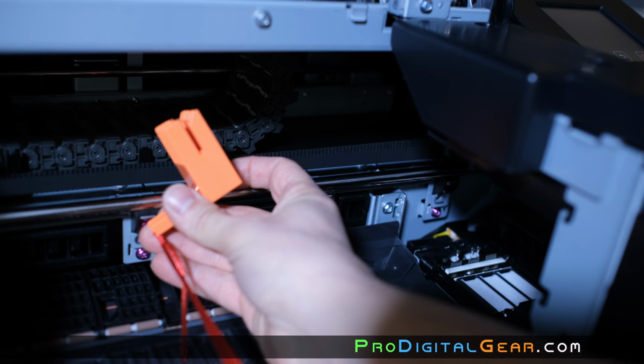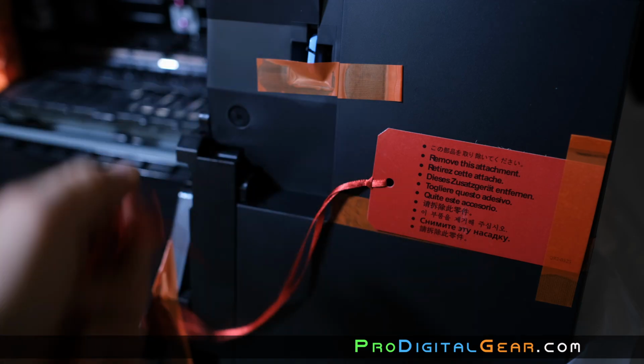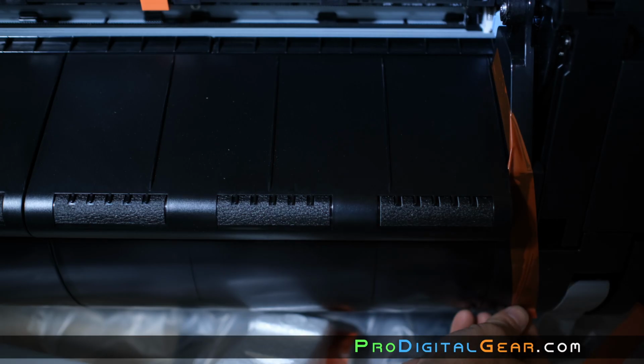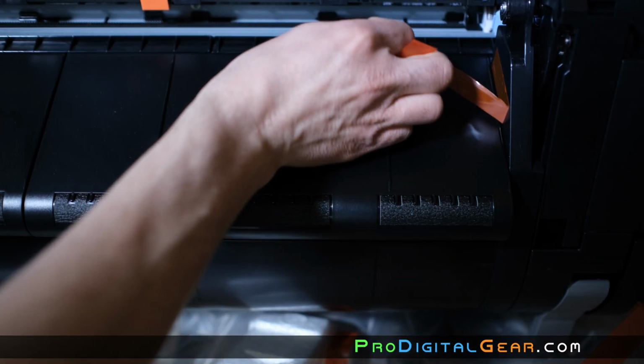off. I'm not sure why Canon put that on the outside. I feel like it'd be kind of easy to accidentally pull that ribbon off while pulling that note off and then possibly damaging the belt that drives the print head. So be careful of that.